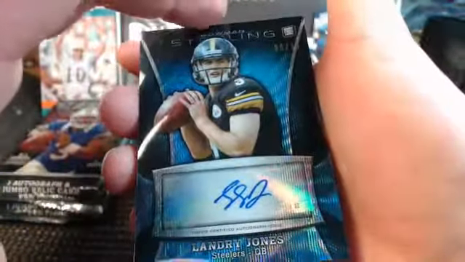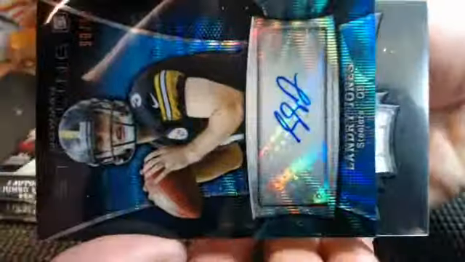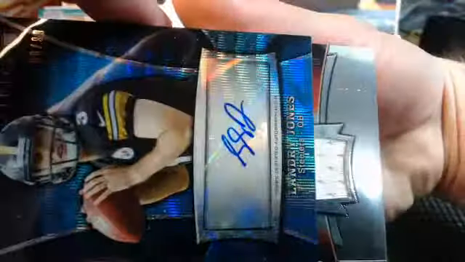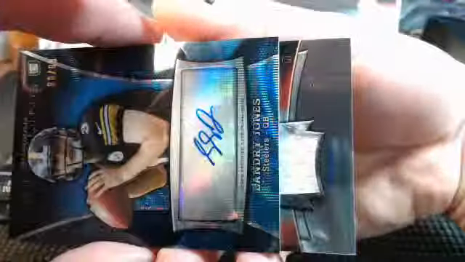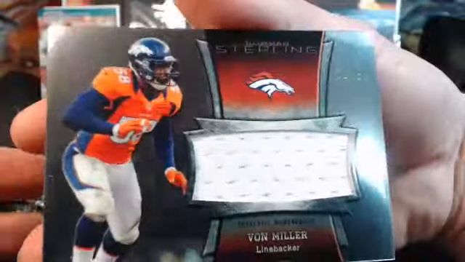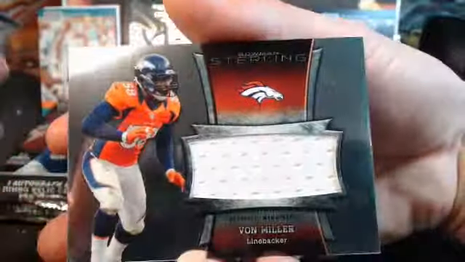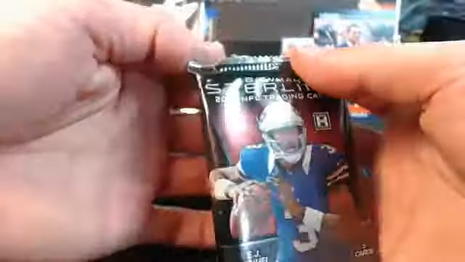Harry's doing Steeler trifecta. Yeah. Bell, Jones, and Wheaton. What's going on? We're in Cleveland, not Pittsburgh. Von Miller, an interesting veteran relic, and that one's number 23 out of 99. Von Miller of the Denver Broncos. Another one for Hobby Spot.